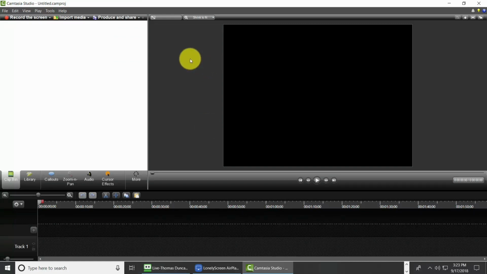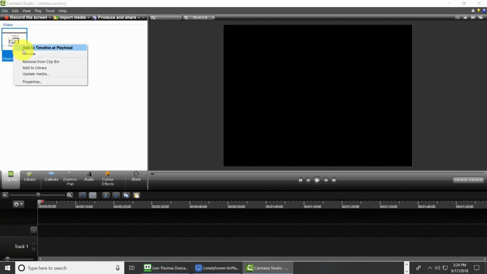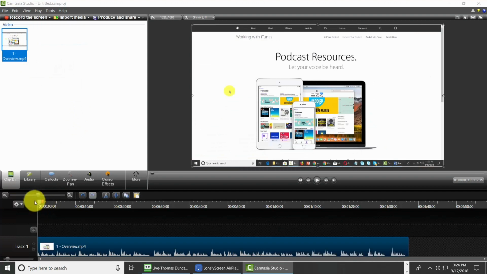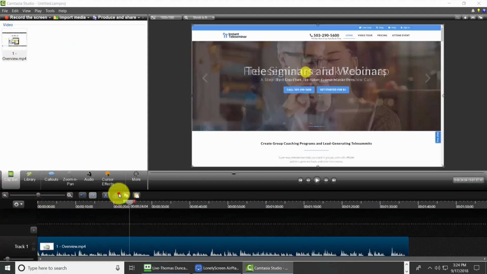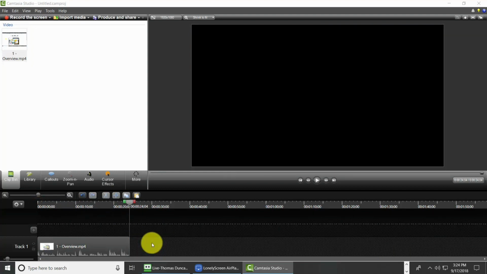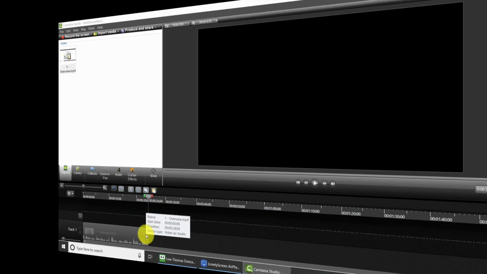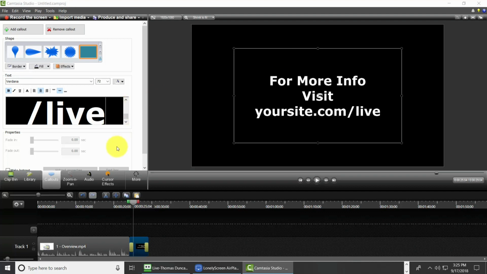Now obviously, if the goal is for people to watch your live stream, you don't want to put the entire recording of your content on the social media sites. What you're going to do is pull it into your video editing software. In this case, we're using an older version of Camtasia. We're then going to pull this down to the timeline. We're going to select an excerpt and cut off most of it. And then we're going to put our call to action at the beginning and the end, in terms of some kind of slide or overlay. And basically what you'll do with this edited video is remake the video with your call to action.